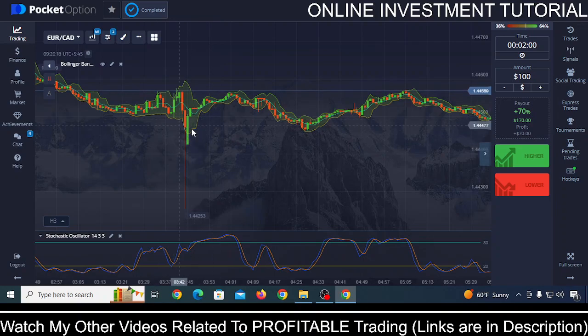So sometimes we receive this kind of false signal, but as I have told you previously, if the market is just moving from this part, anywhere from the middle, then you need to avoid this kind of trade. A good signal is like this. Whenever it is coming from down to up or from up to down in this way, this kind of place is good for this signal with this Bollinger Band.